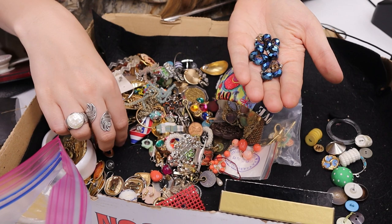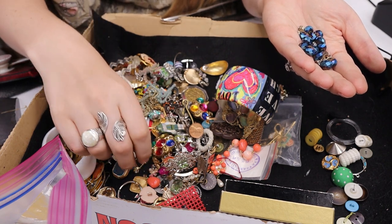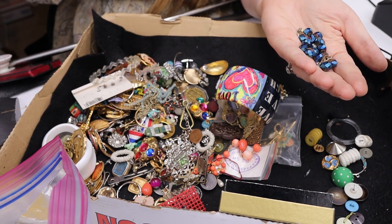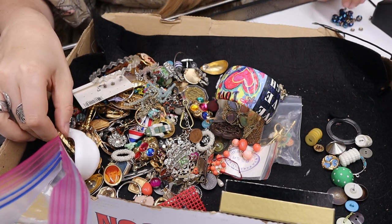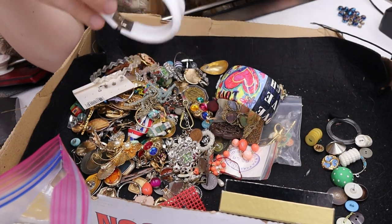I kind of want to force Serafina to make me something out of these because I bought her a bunch of jewelry making supplies, because she had shown the tiniest little bit of interest in jewelry making. So I was like, buy all the supplies. So then I was like, you know what you can make for Mother's Day? Okay, anyways, we're going to leave those right there because I kind of really want her to make me something.